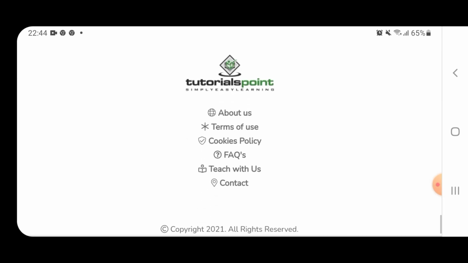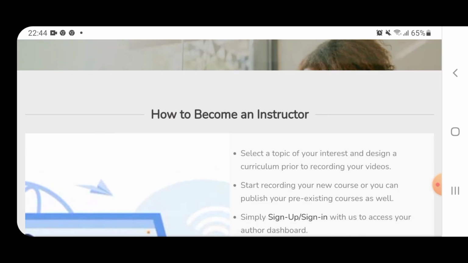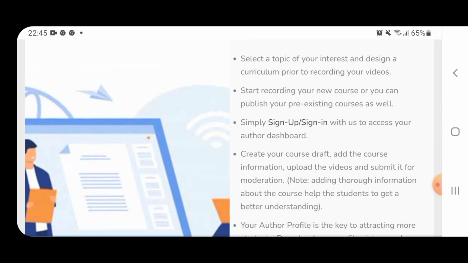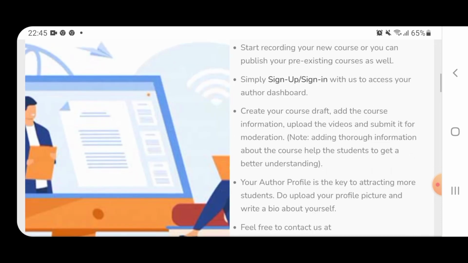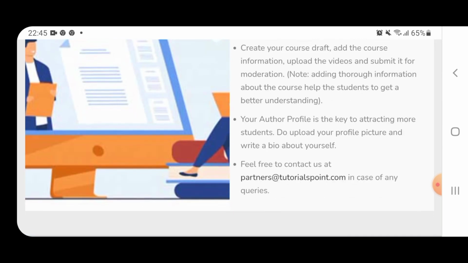Some questions and answers. So let's talk about the application and how to become an instructor. Here are the details. You can select the topic of your curriculum of your choice and start recording your new course, or you can publish your pre-existing courses as well. You can sign up or sign in with the company to access your dashboard, create your course draft, and everything related.